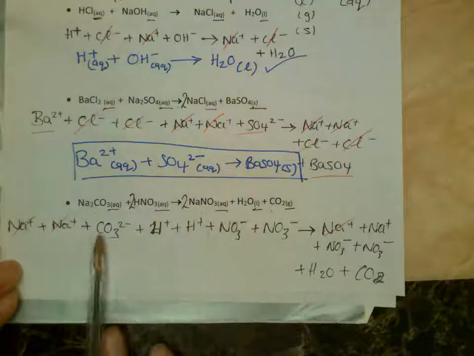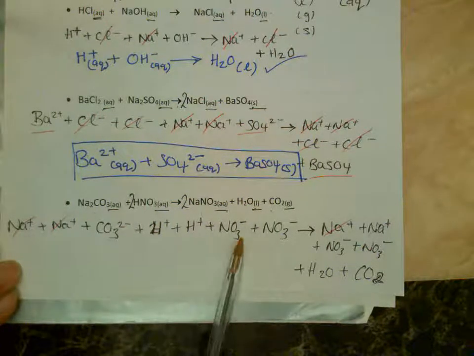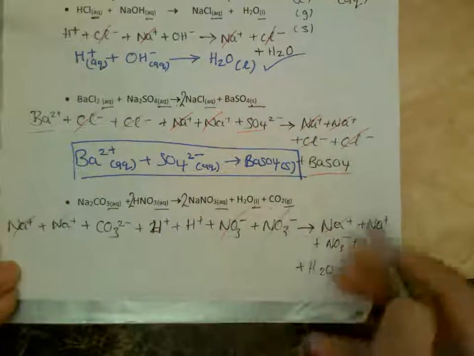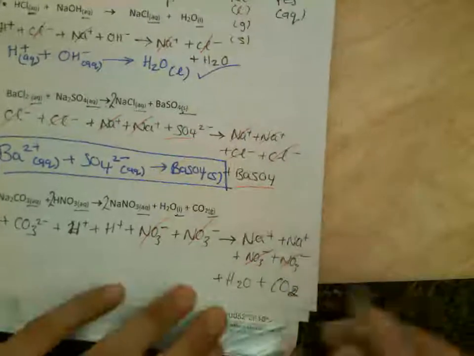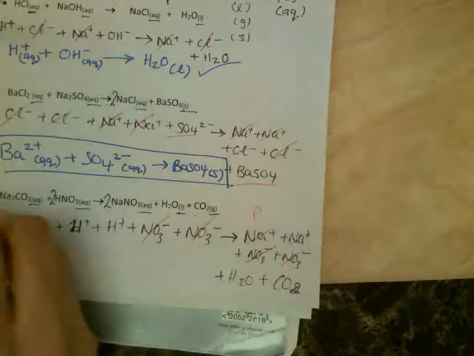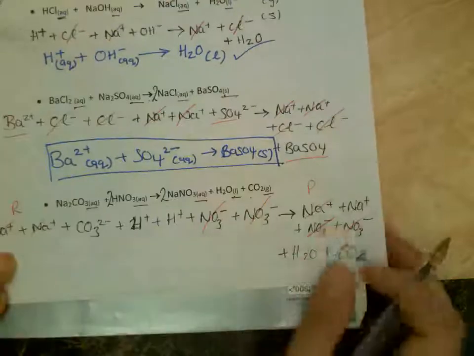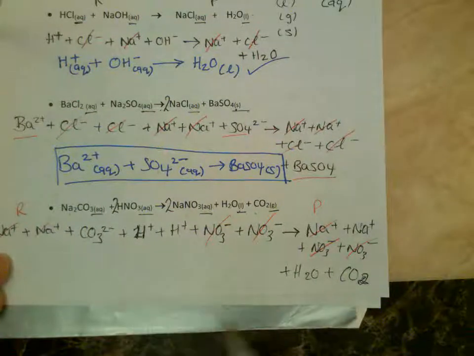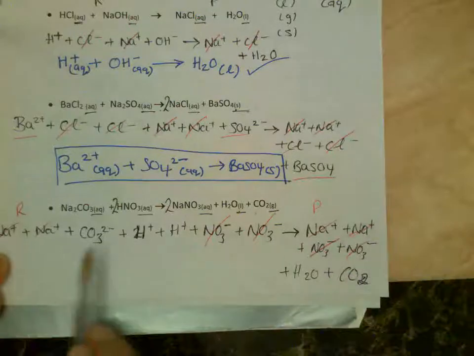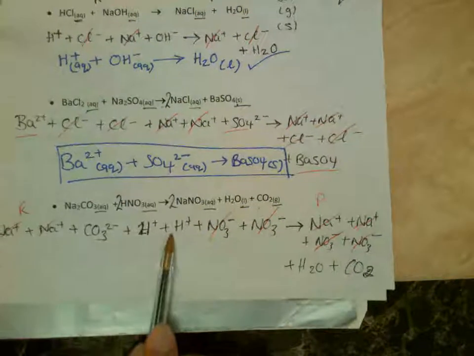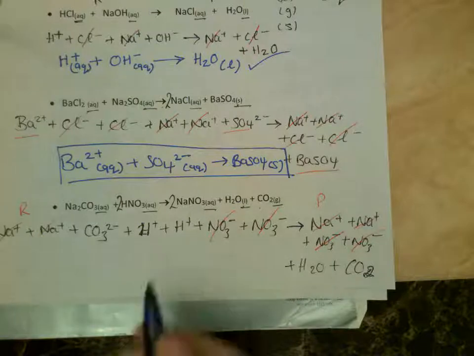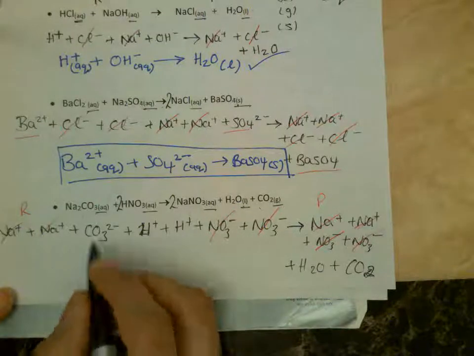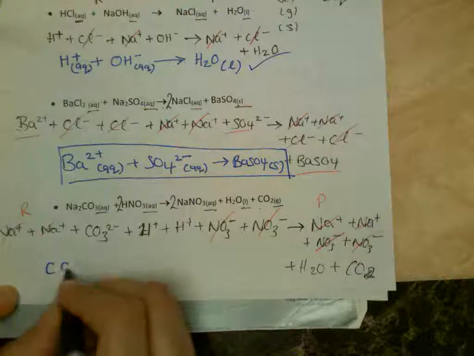Then we have 2 NO3 minuses here, so 1, 2, and we're going to cancel out the same number of NO3s on the product side, just to make it a bit clearer, because I haven't made it too clear. This is the products, this is reactants, either side of the arrow. Now, have we got any other ions that we can cancel out? I don't think so. We've got a carbonate and 2 hydrogen ions left over, and water and carbon dioxide on the other side. So our final equation is just going to be a simple matter of writing down what we have and what we don't have.